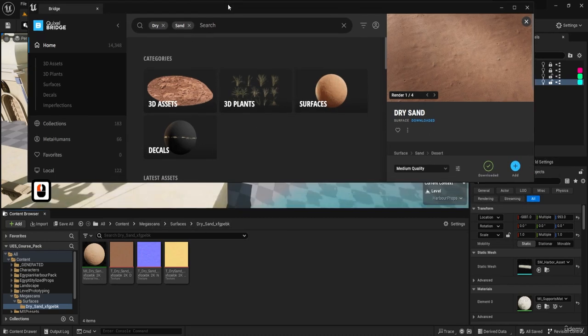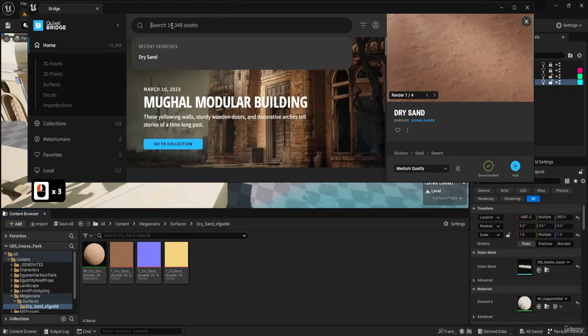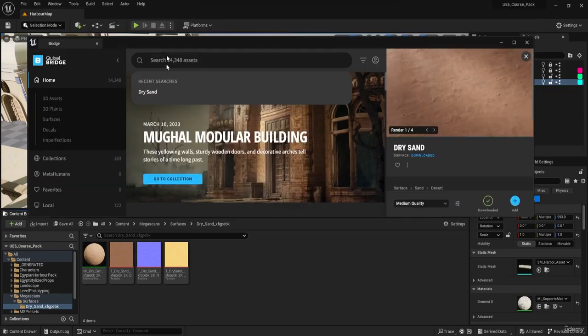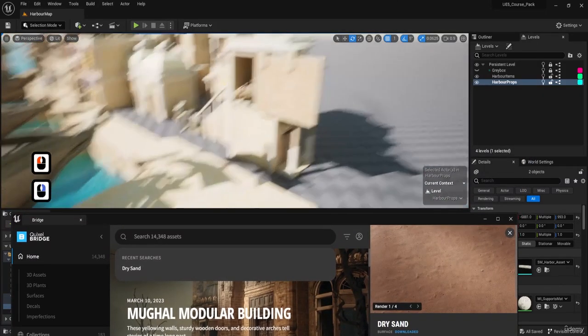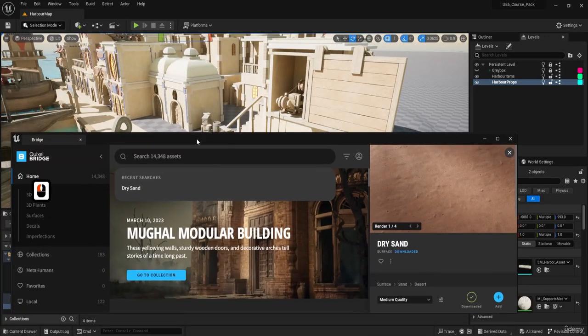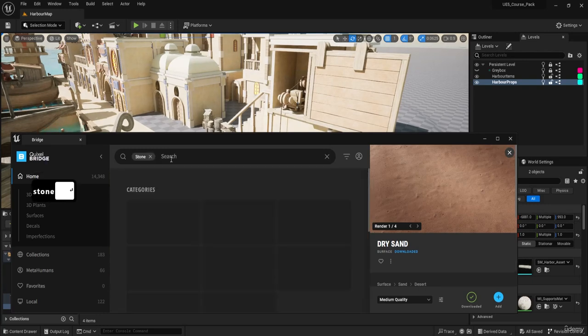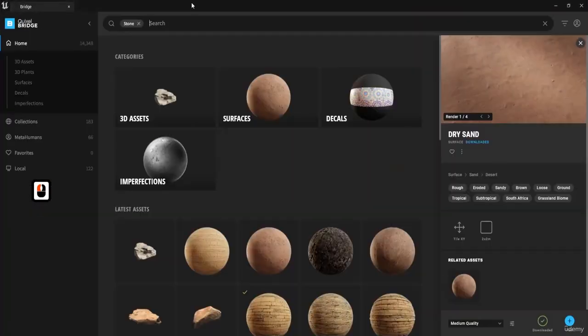Anyways, since we're here, we might as well grab ourselves the other material, since for a landscape you usually need to blend in materials to get a nicer type of look. For example, if we want to have a city type of design, we don't want this entire section to just look like a sandy setup. So for that, we're going to grab ourselves a nice stone. If we type in stone, we should get that kind of section.